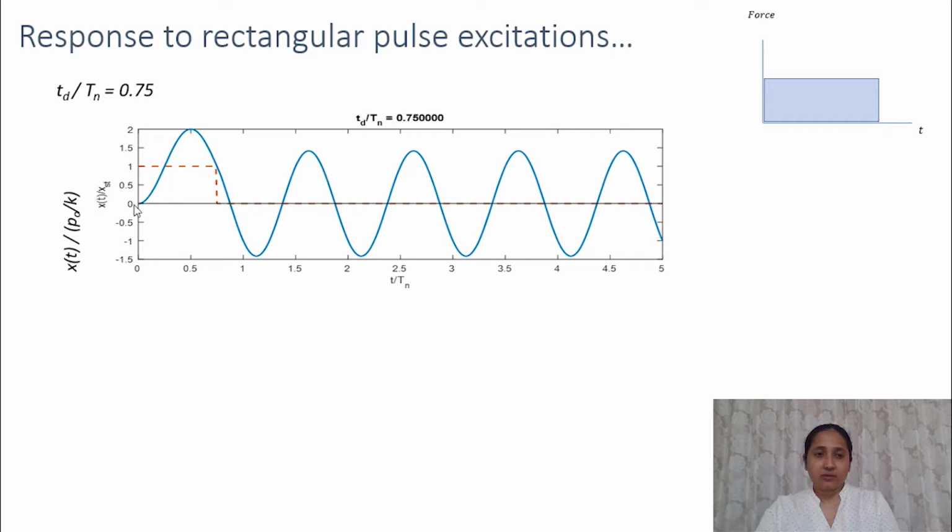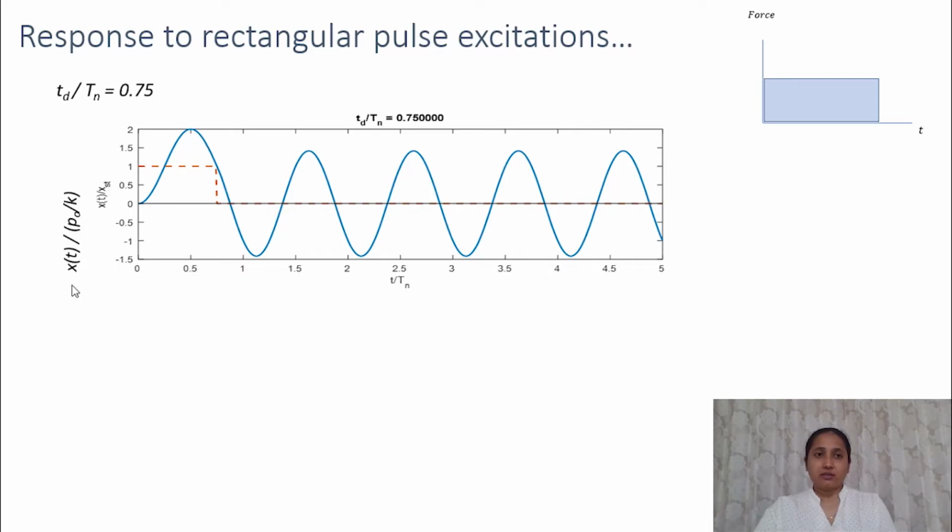During the forced vibration, the response grows from 0 to the maximum value of 2, and after that it is oscillating back, but the force stops there. So based on the displacement and velocity at that position, it is continuing the free vibration. The maximum response during the free vibration is less than the forced vibration maximum.